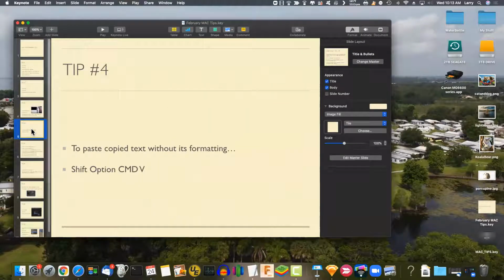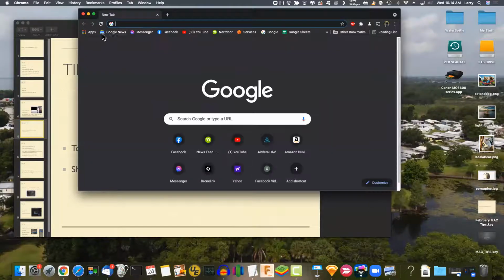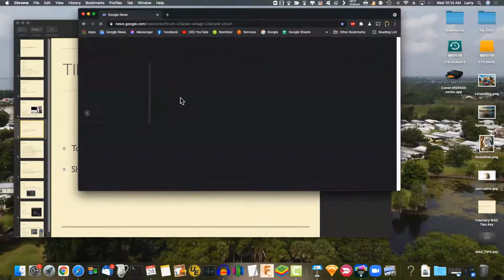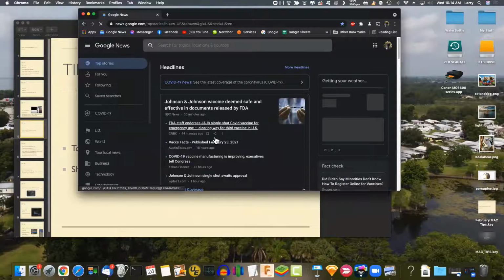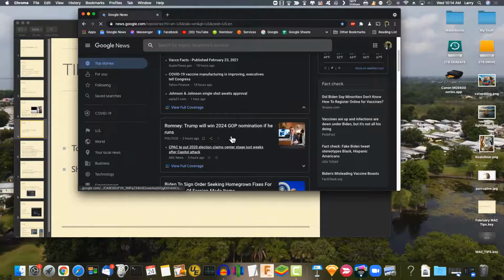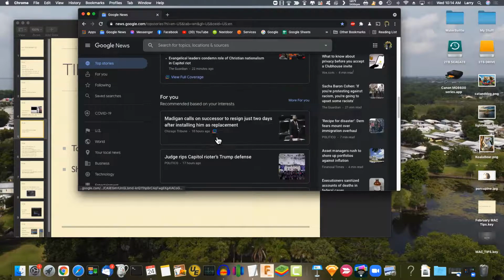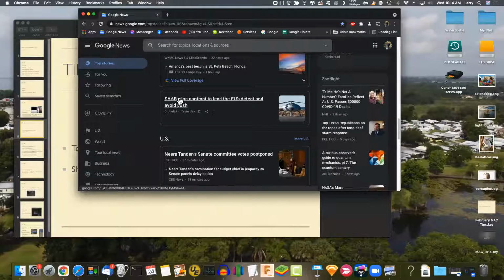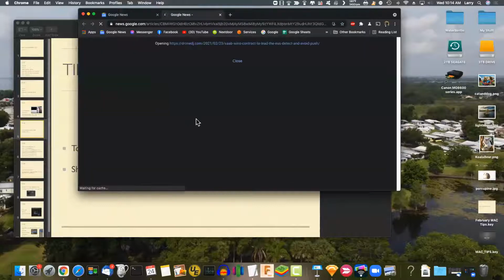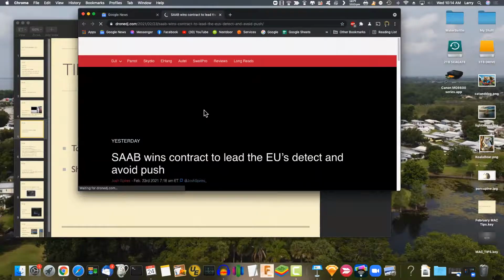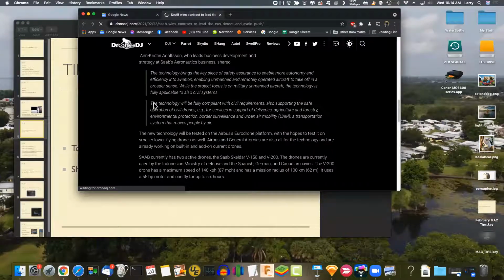Tip number 4 is you can paste copied text without its formatting. So if I go into a web page and I copy some text out of some web page, I'm just trying to find a piece of text somewhere. So this has a black background and a white screen.